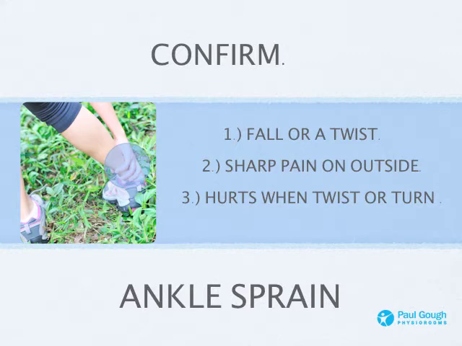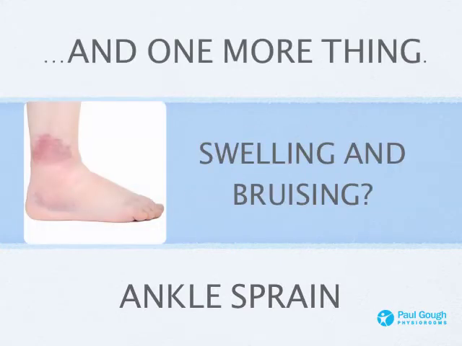What I find often with ankle sprains is that once the initial pain is gone, a person's able to walk in what I call a straight line. So you'll walk in straight lines and it's fine. You can possibly even run in a straight line. But as soon as you need to twist or turn, your ankle is going to give you pain. And that's a great indicator of what is a true ankle sprain.